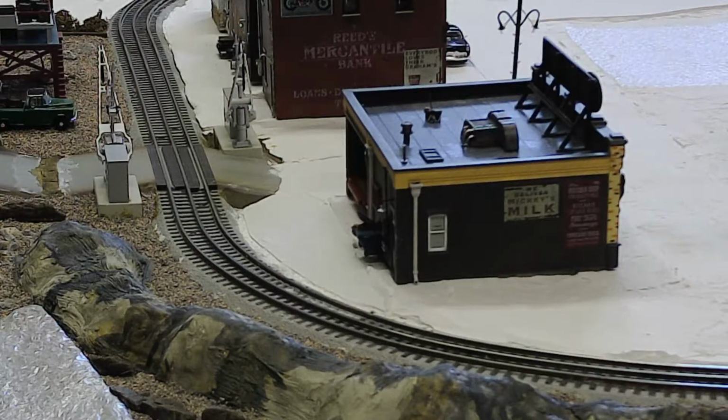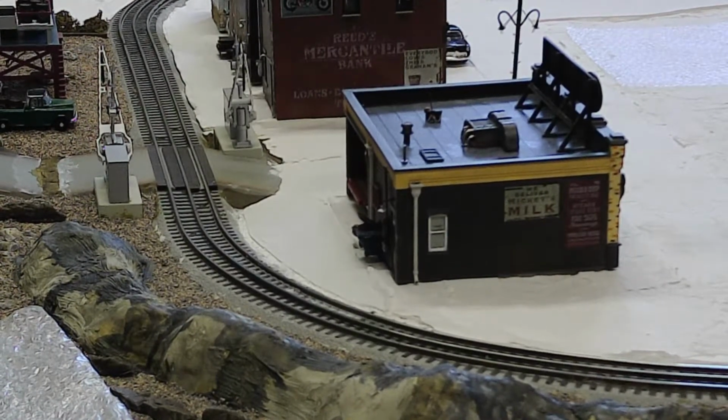Hello everyone. As I get started this afternoon working on my Lionel Polar Express O gauge layout, I have a couple things I need to get cleaned up before I can go too much farther. One of them has to do with the positioning of these buildings and getting them level. This particular building that we're looking at here is the grocery store.